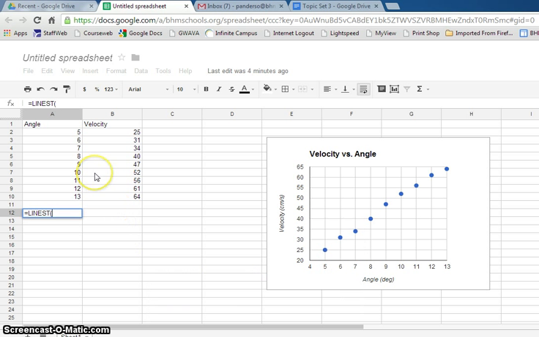And then I'm going to say select the y first. Okay, so that's going to be my velocities, comma, select the x second, and hit enter. And it should kick out two values. And the first value will be my slope, and the second value will be my intercept.